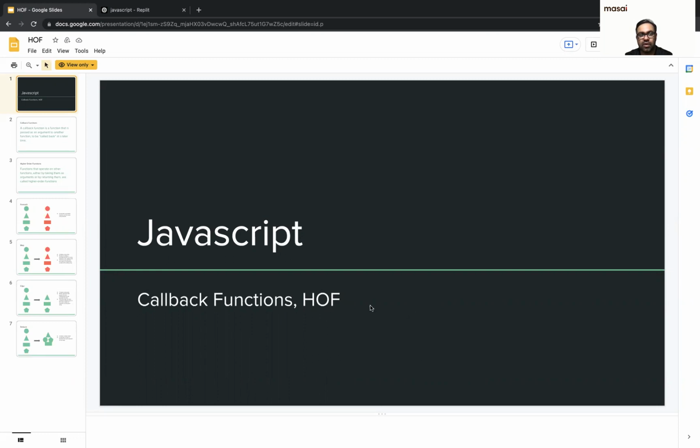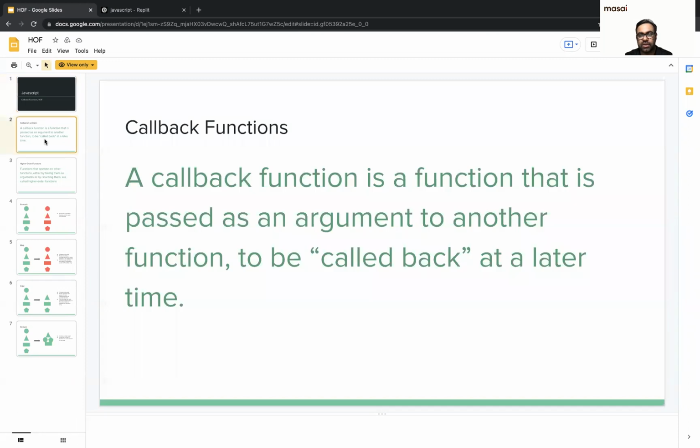Now, when you are passing arguments in JavaScript, one of the things you can do is also pass another function as an argument. That means inside a function, you also have another function available, which you can call at any point of time. Those are called callback functions. So first, the proper definition: a callback function is nothing but a function that is passed as an argument to another function, but you are not calling it at the same point of time. That function is being called at a later point of time.